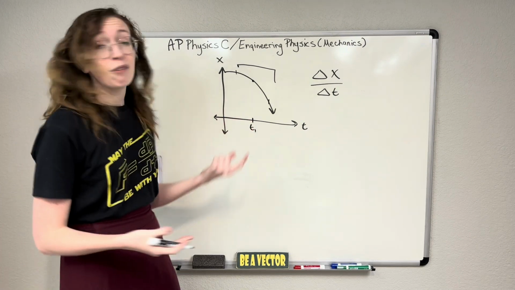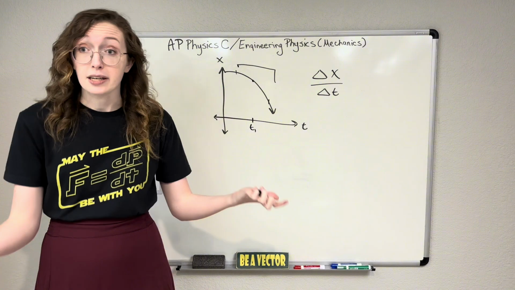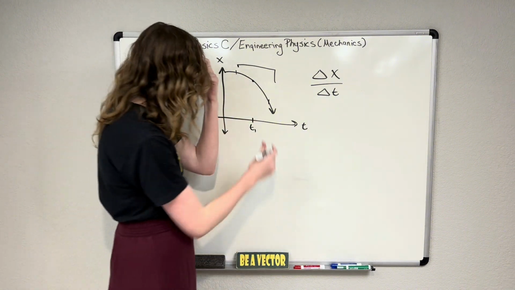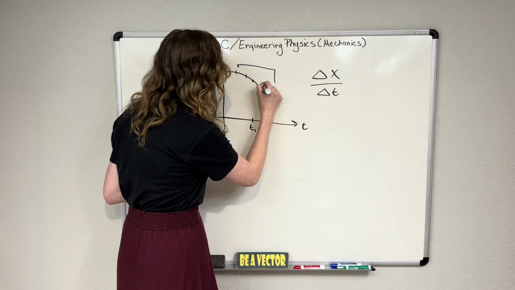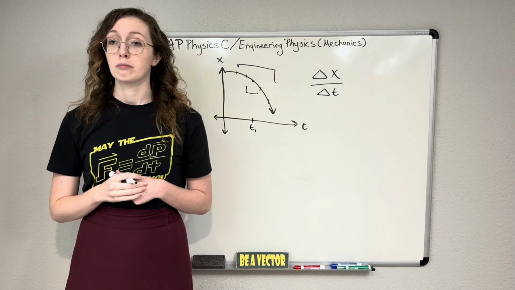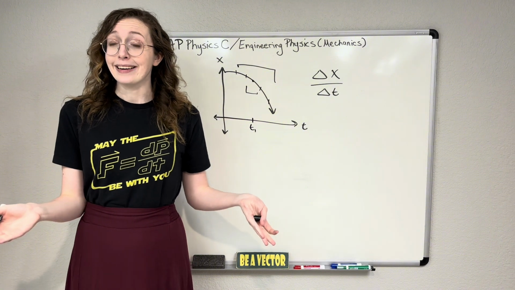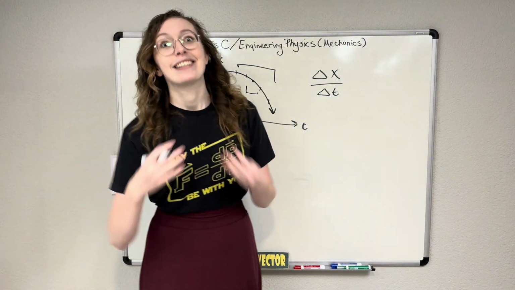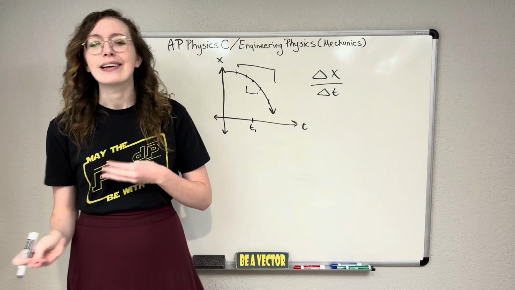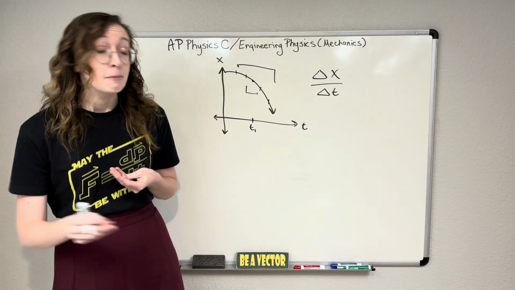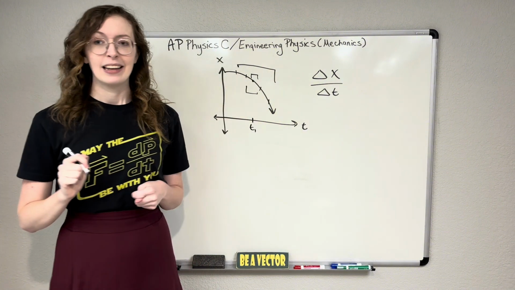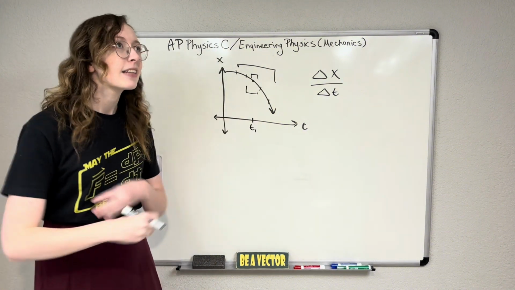Well, maybe we could average over a smaller region. That would get us closer, right? So instead of picking 2 points that are super far apart, like here, I could maybe pick 2 points that are a little closer together and average between those 2 points. That would get us closer, right? But that's still not exactly what we were looking for either. It's still an average, and it's still not exactly precise. We could get a little closer by moving our 2 points even closer in. But that's not exact either. That's still an average.